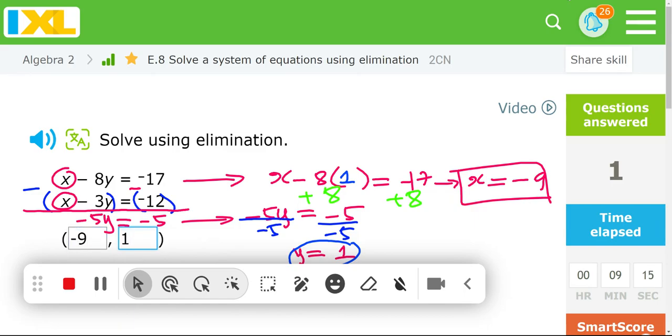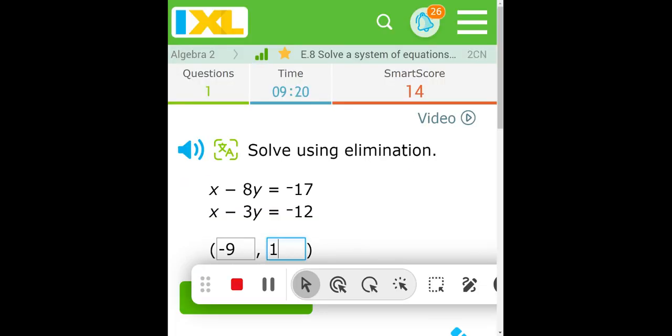Alright? So now I'm gonna use my calculator. Okay, so I got my calculator over here. Let's clear it out. Okay, I got x subtract y. All right, William, can you substitute the x for me, please? Negative 9. What's the y? 1. All right, does it come out negative 17? Yes. So both sides equal each other.